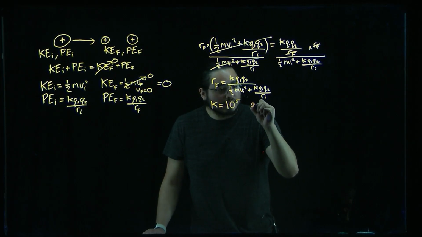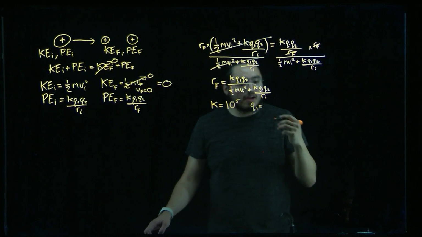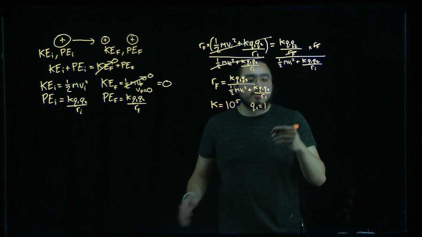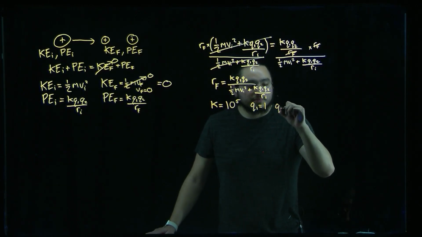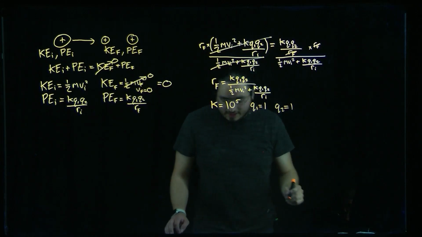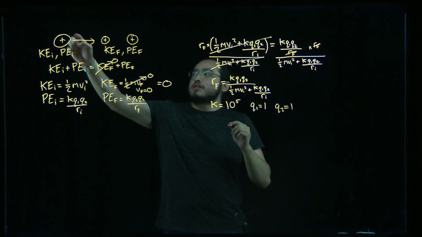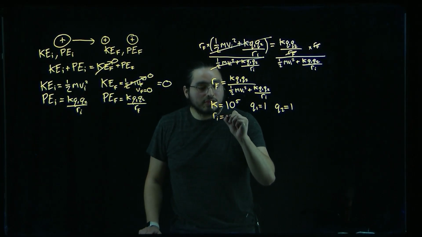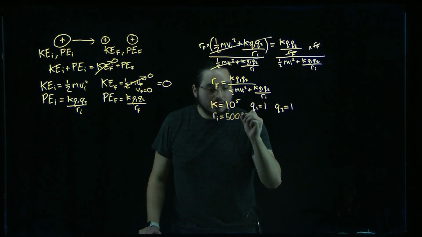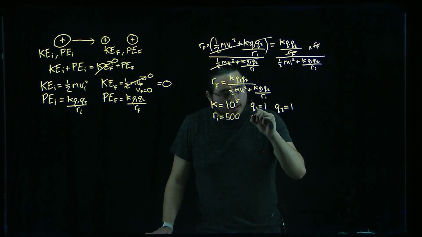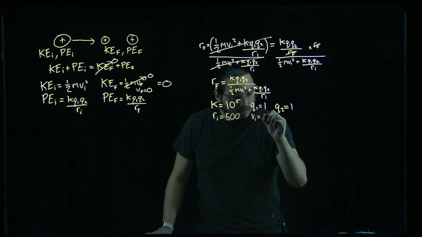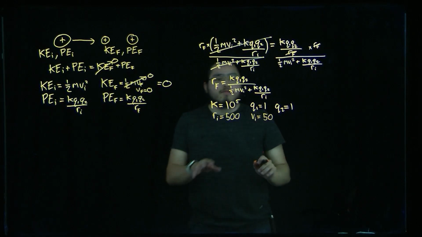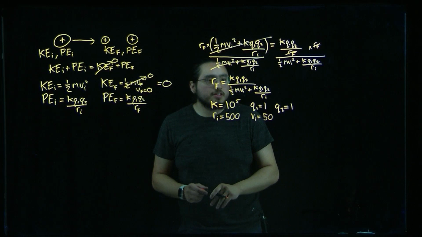We know, as I've been stating, that these are both positively charged particles. Singly, they lost an electron, or they were just a proton, so they've got a charge of 1. Then we had an initial separation distance between the two particles of 500, and an initial velocity of 50. And so we have all the values necessary to solve for our separation distance.